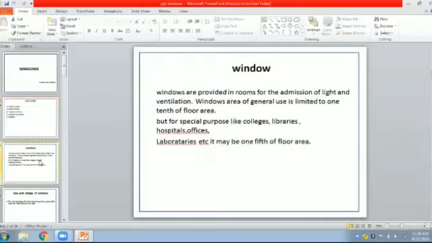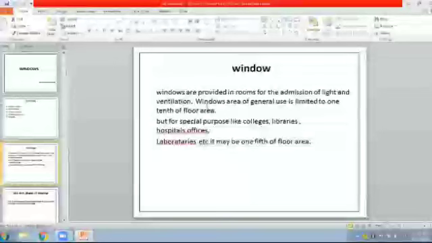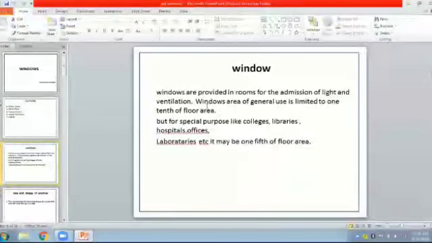Now, first of all, windows are provided in rooms for the admission of light and ventilation. The window area for general use is limited to 1/10 of the floor area.